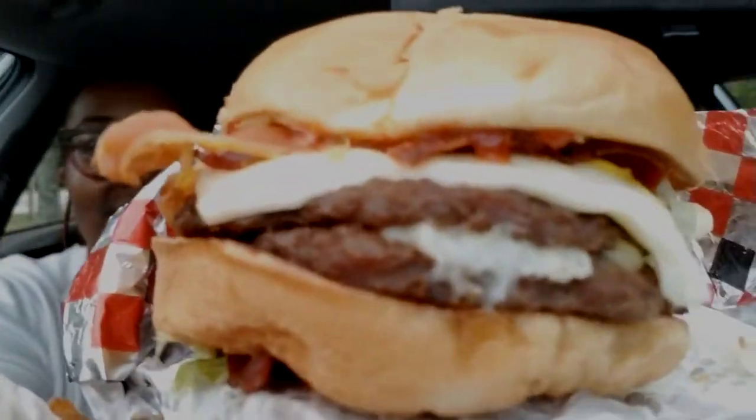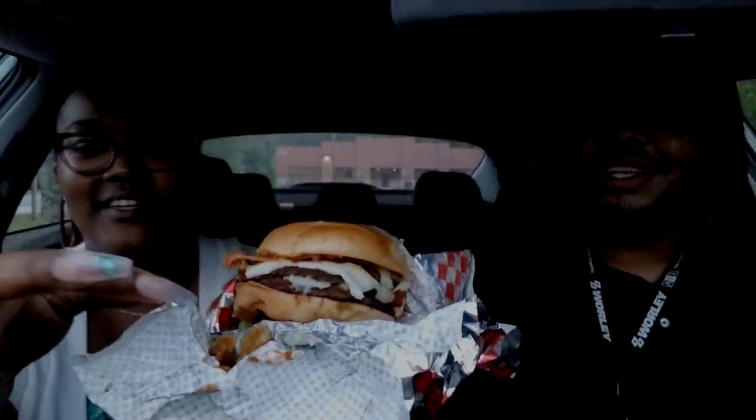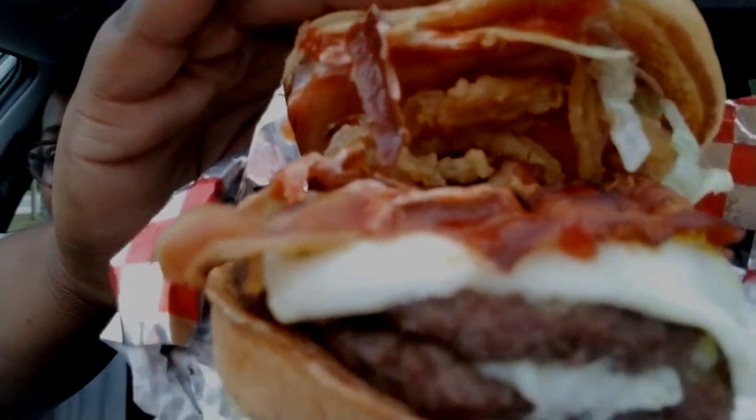So we're pulling that thing out. Oh, my God. It already looked big, as you can see. This is what we got. How much was it? $2.99, and we added the bacon, so it came up to $4 something. Oh, that looks delicious. It has onion straws, bacon, cheese. Let me open it. Cheese in the middle, and it's pepper jack cheese.